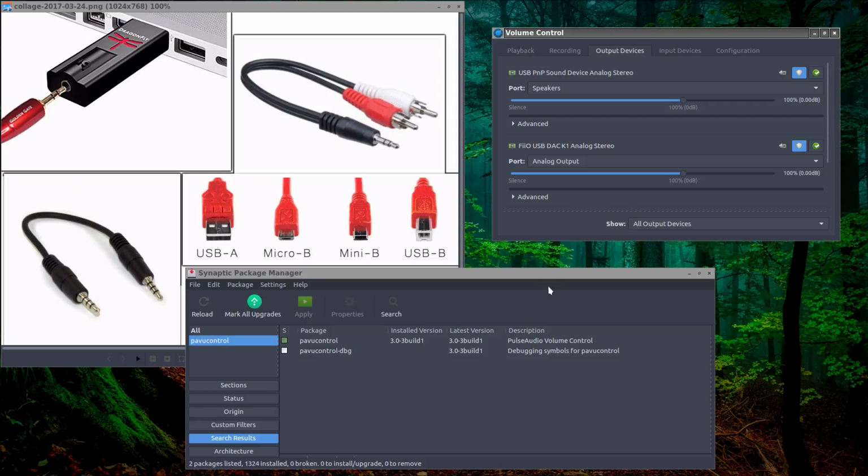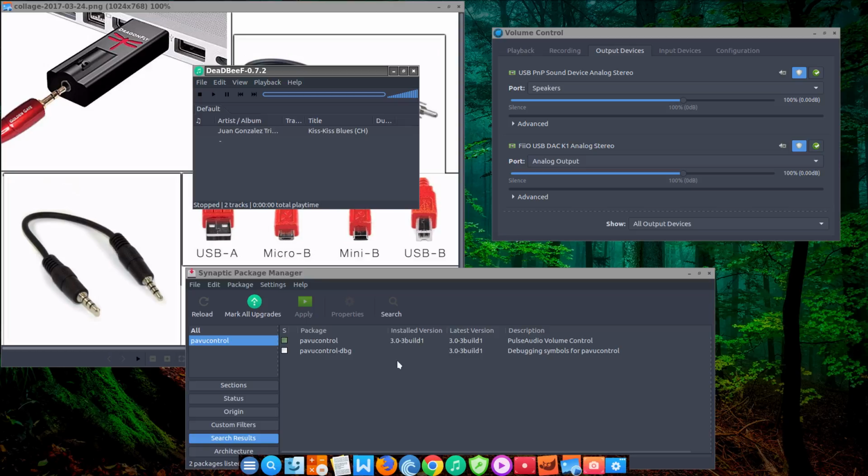Next step is to make sure that your media devices see the DAC, that it actually sees it. So that's when you bring up, in my case, I've got DeaDBeeF connected as my sound player or music player. It's a basic player similar to Audacious. A great sounding little player, and I prefer it over Audacious for my needs.